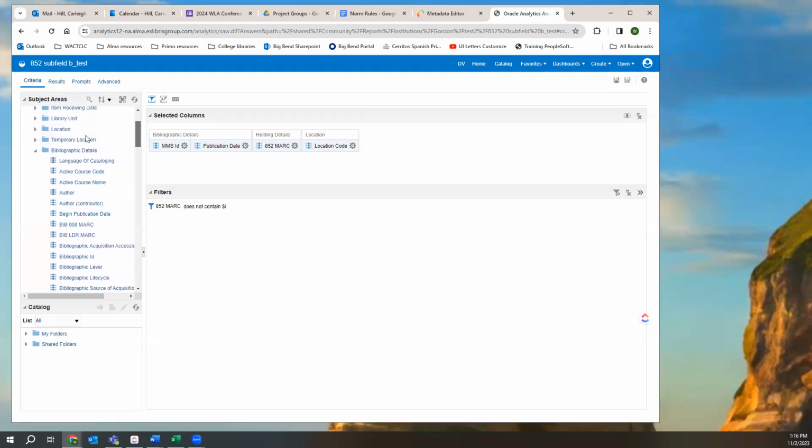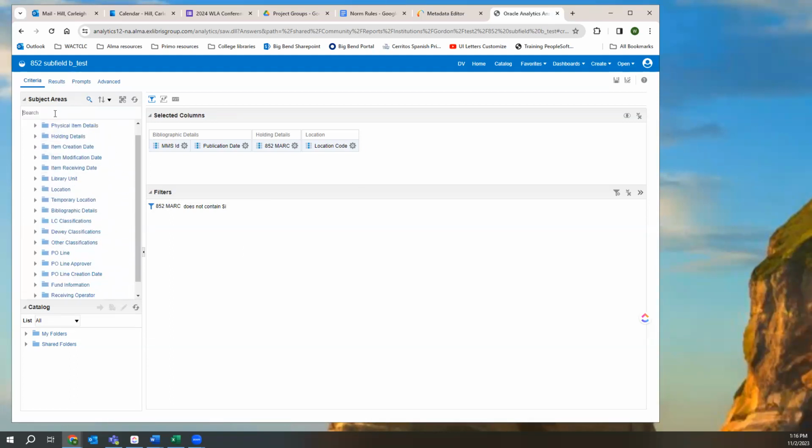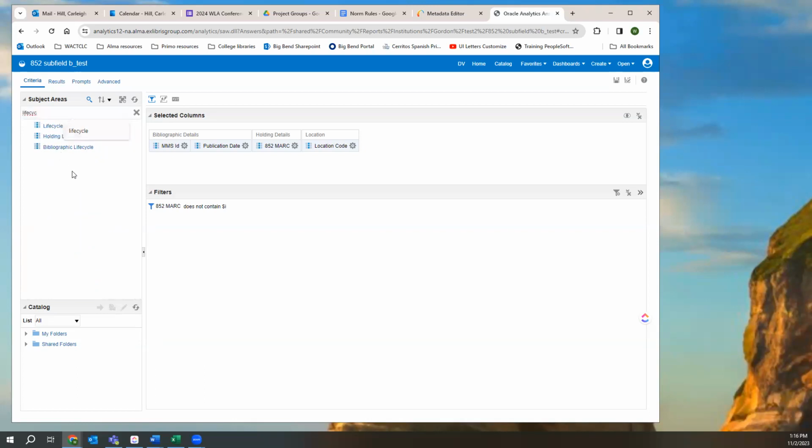So for Library of Congress call numbers specifically, anything that relates to the subject is supposed to be in the subfield H of the 852.